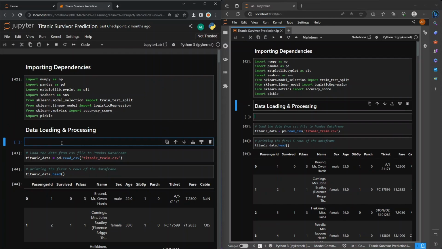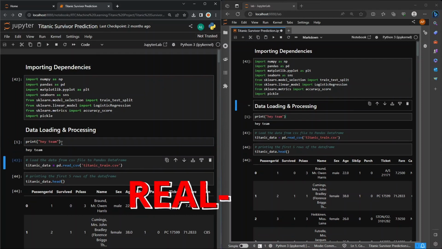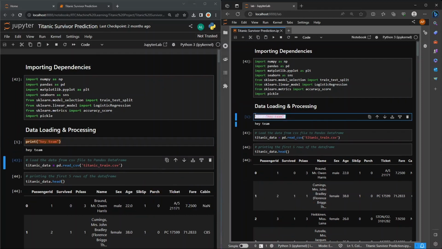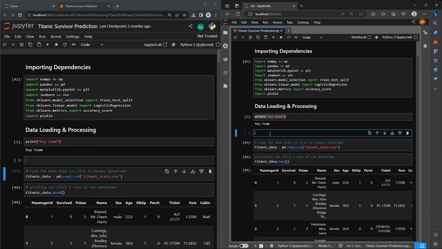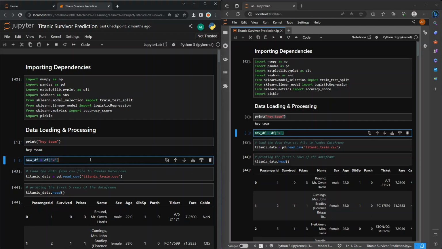And now, as you can see, if you add cells or write on one of the sides, the same will be displayed on the other side in real time. This is pretty cool for working with teams in the same notebook. So you can schedule a call and both people can work on the same notebook at the same time, debugging at the same time, and you don't need to be in the same place to do it.